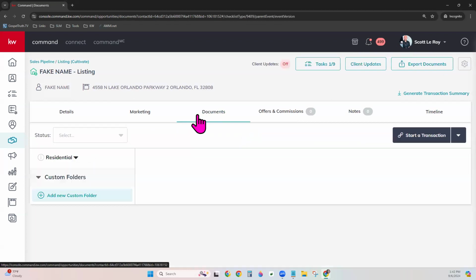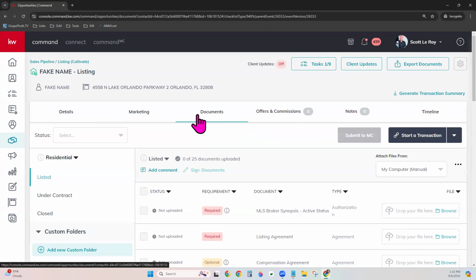Documents. We're going to live here for the rest of the class, essentially. This has a lot to do with where do you go get your forms? After you get them signed, how do you get them turned into your market center for compliance, like for listings, for going under contract, and for closed? What do you do if you have a buyer and their offer on a particular house was under contract, but now it's not and it fell through and they want to make an offer on a new property? Do you have to create a new opportunity? We're fixing to cover all of that in two shakes. Let's just finish our tabs here for your general navigation. So we'll come back to our little documents.